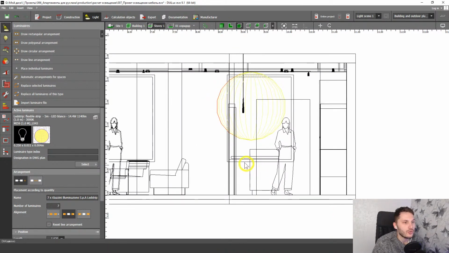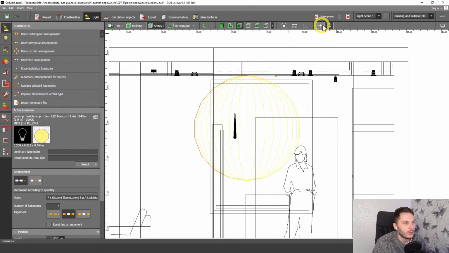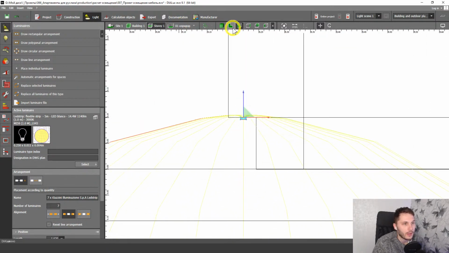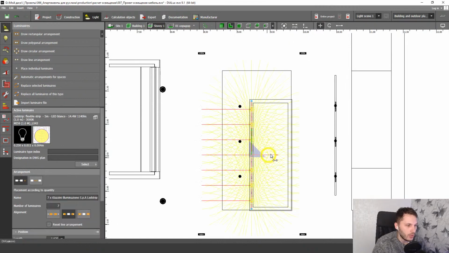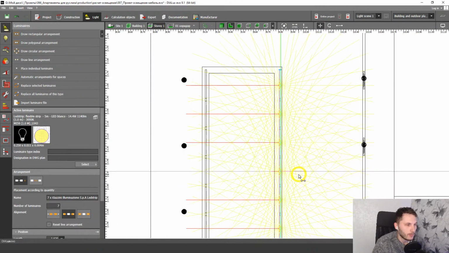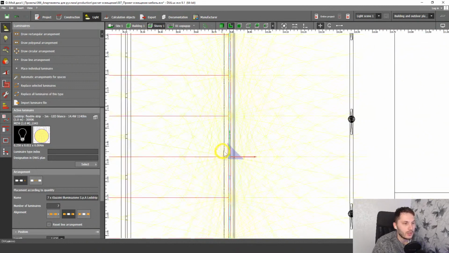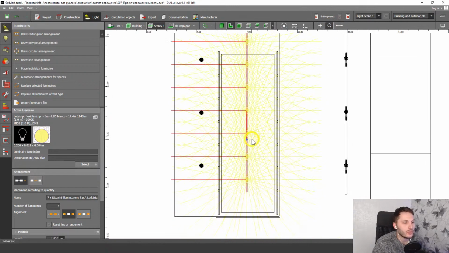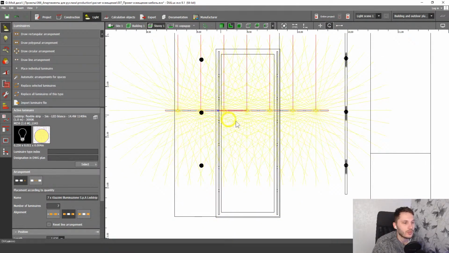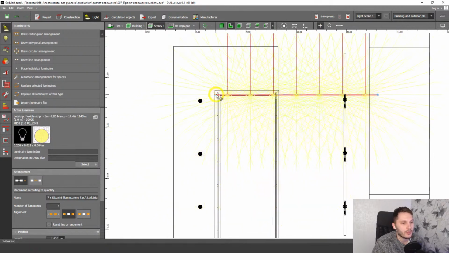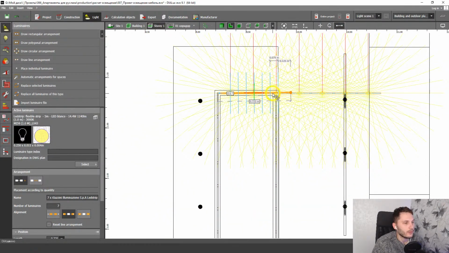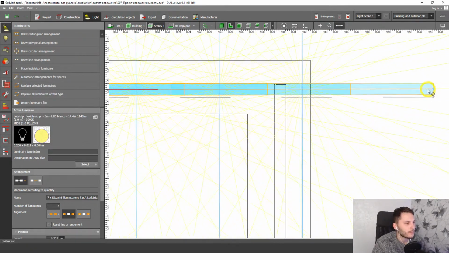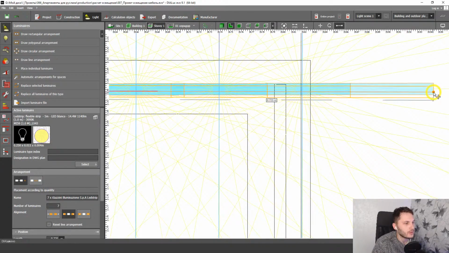Well, and going to the front view, I can select these luminaires and drag them down. Yeah, perfect. And Ctrl C, Ctrl V. I'm making this guy here. I make Ctrl C, Ctrl V. I'm making this guy here, and I'm going to just rotate using the rotation tool and drag it to here perfectly, and I'm going to fit it perfectly here to this size.